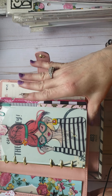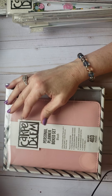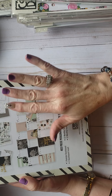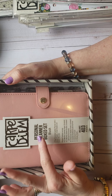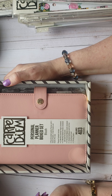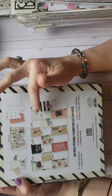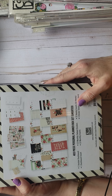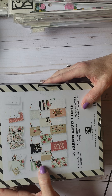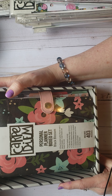Number two — this is the one I'm actually using right now, so this is what it looks like. Mine has a lot of stuff in it. It also has the 'Beautiful' set inside, in blush — and believe me that black with the blush goes really, really pretty. This one and the rose one I just showed you are probably the two most sophisticated. This one I had two of and already sold one — it also comes with the whole set but you get the Bloom collection which is my favorite. So full of flowers.